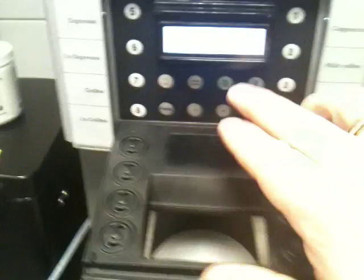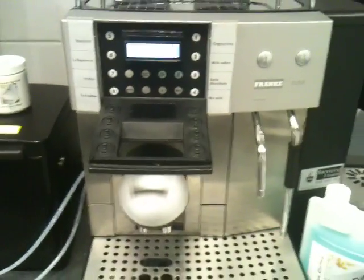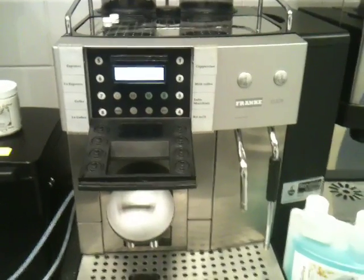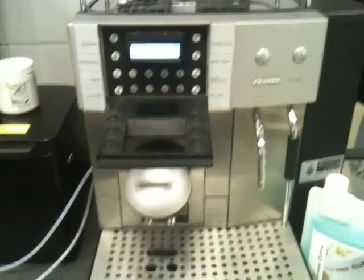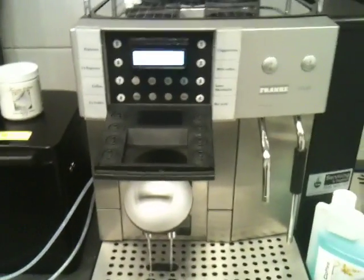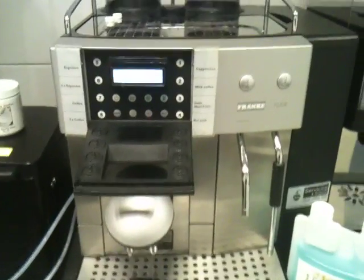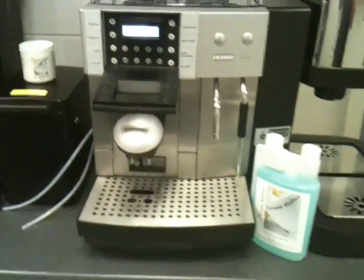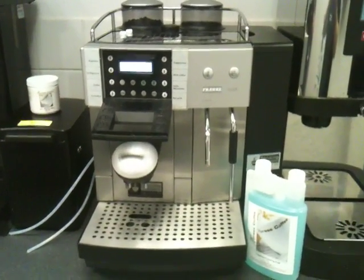You do it and you press the green little cleaning button just there so you've done it. And that's as simple as it is. There's no excuse not to clean this machine every night. I'm standing here at the moment, but on the coffee clean you can literally get it into motion, leave it, come back when it's bleeping to empty the drip tray, and get on with what you're doing. The milk clean happens so quick, you don't have time to leave the machine. So there really is no excuse not to clean these machines. And this, as I said, is the same for the Franke and the Duras.